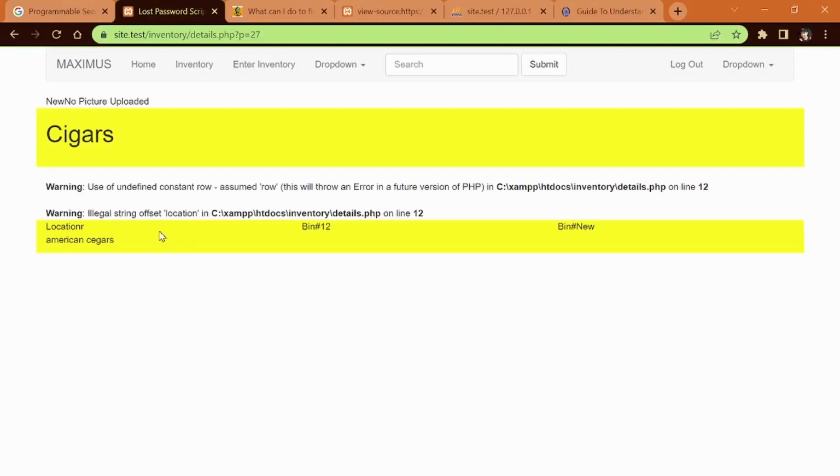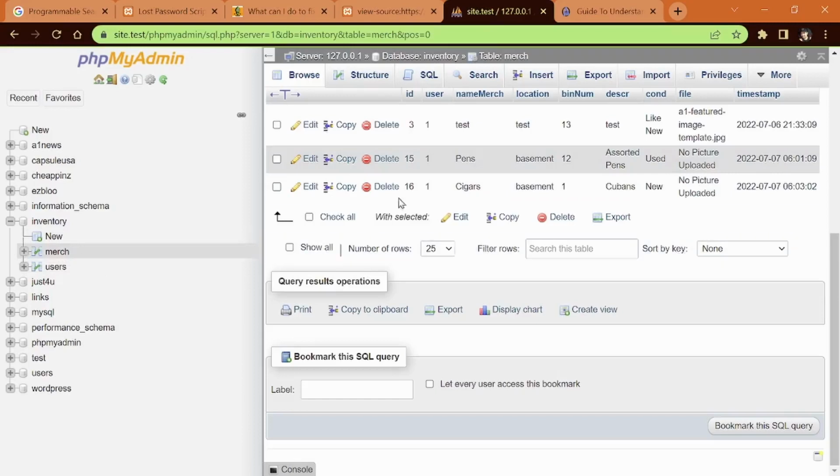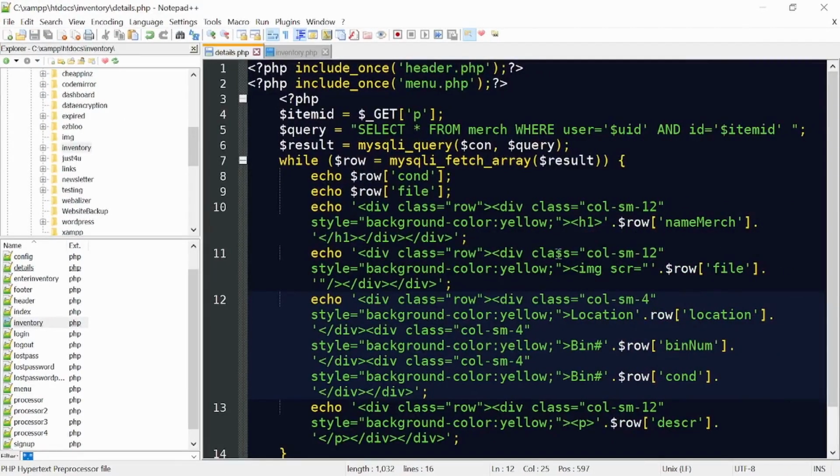Oh, there you go. Well, on line 12, we have location. Something's wrong with that, so let's fix that. And I think I abbreviated location. Let's see, line 12.